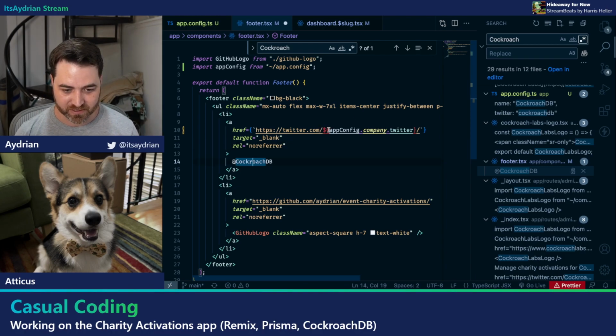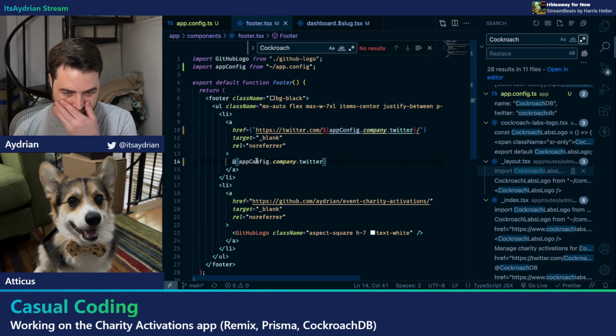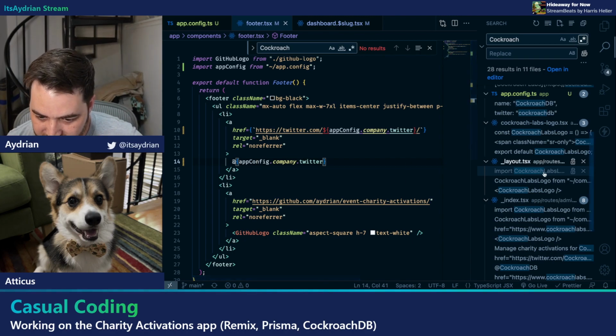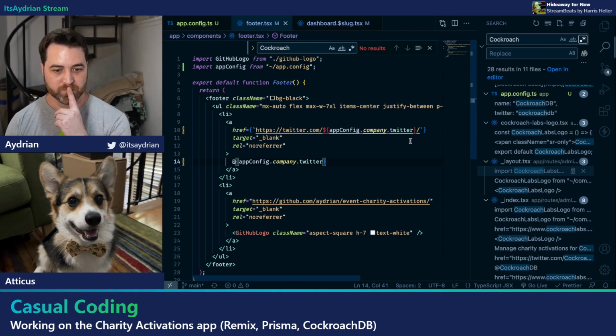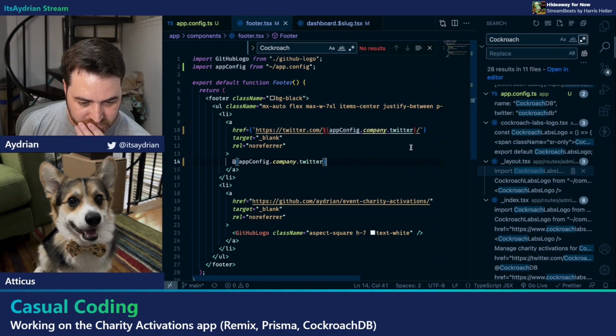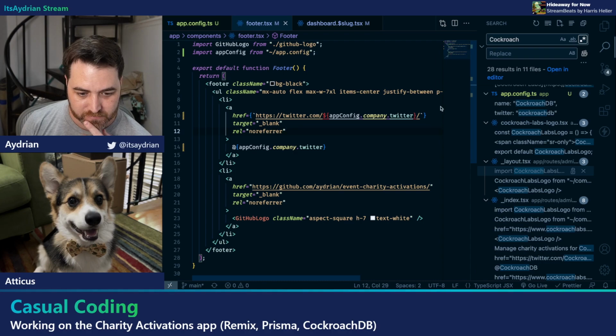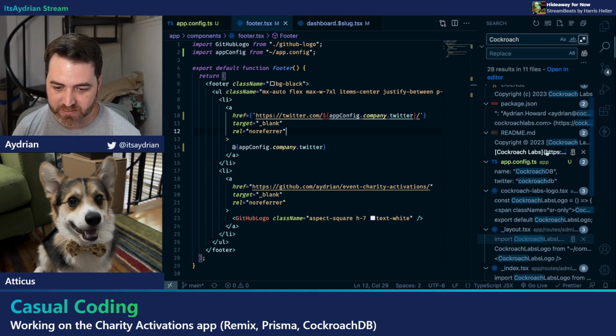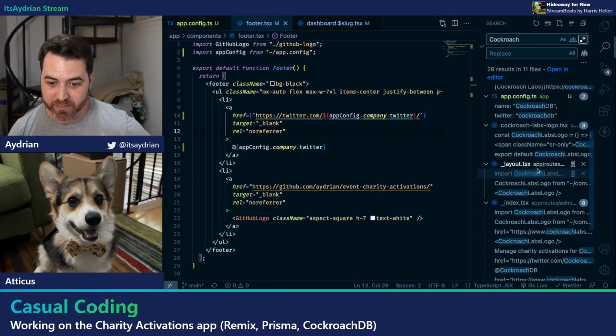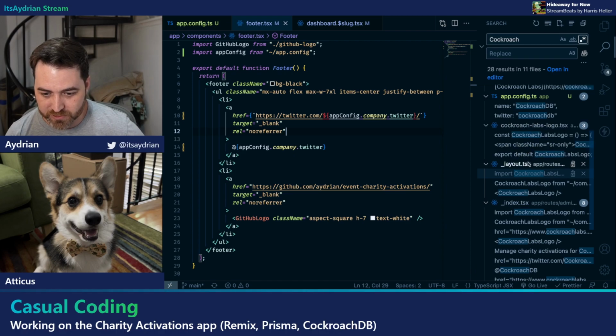And then I'm just going to go ahead and copy this. Actually, let's copy the curlies too. All right. Anything else in here? We might have to get creative with some of this stuff. All right. So the README is fine. Having it in the app config, obviously fine. The Cockroach Labs logo, we'll take care of that later.